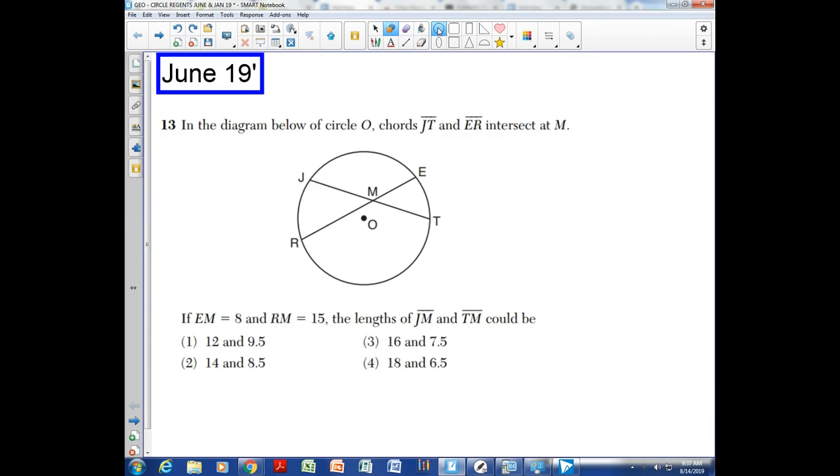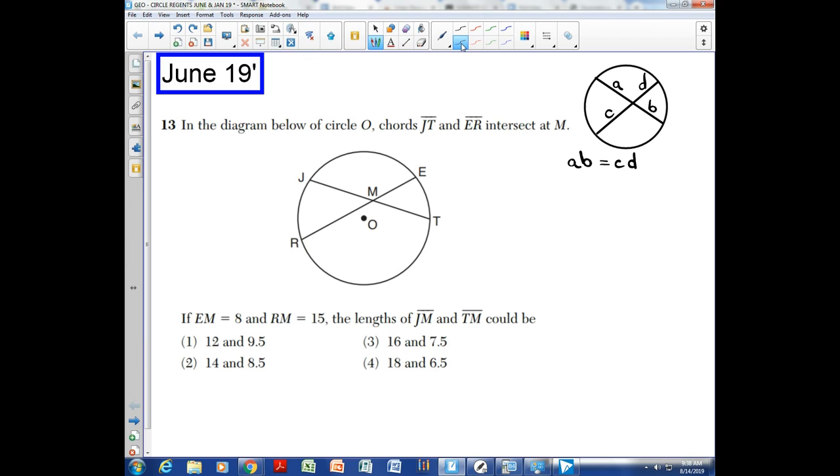I like to simplify the intersecting chord theorem to two intersecting chords, as I'm drawing here. When you have intersecting chords, they're divided into four parts. I'm going to call this part A, this part B, this part C, and this part D. Quite simply, the theorem states that A times B will always be equal to C times D.